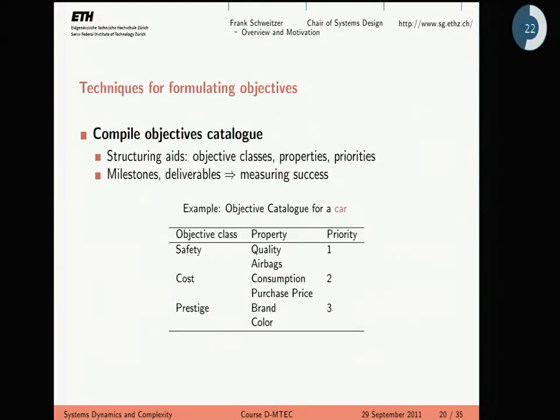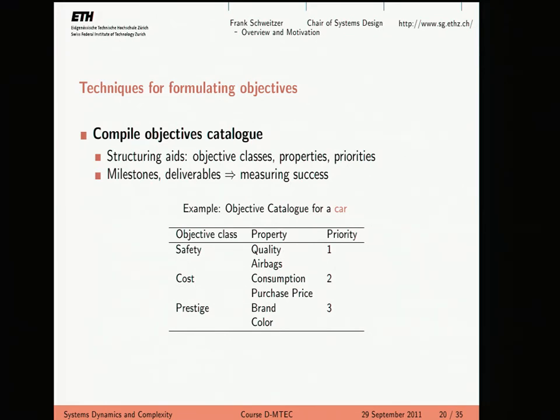We'll look into, I think, three. One is the so-called objectives catalog. So this is a very simple idea. Often you would end up with so many objectives or goals. Think of objectives as goals or desires. From so many different people, I mean, the MAS students would probably immediately recall an example, that it may be difficult to simply process all this information. So it's useful to split all these objectives into different classes of objective or objective classes.